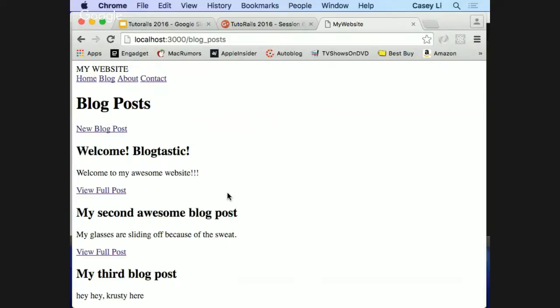Now, it's a little cumbersome to type the URLs back and forth, so let's create a little edit link for the people, okay? Now, you can do this in any place you want, okay? I'm going to do it directly on the index page. Some people might put it on the show page, you know, because it's not until you get into the full blog post that you want them to be able to edit. You know, it depends what your user experience is. Maybe you want to put it in both, okay? I'm going to put it directly on the index page next to every blog post. So I already have view blog post. Next to it, I'm going to put a little edit button, okay?